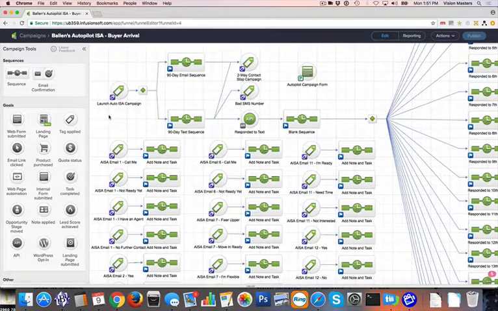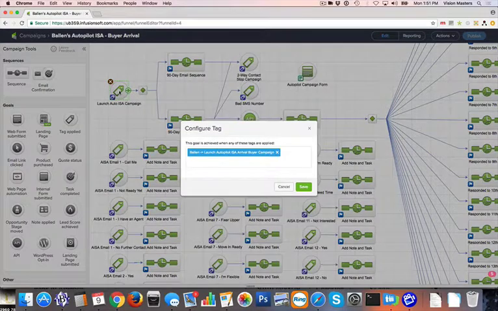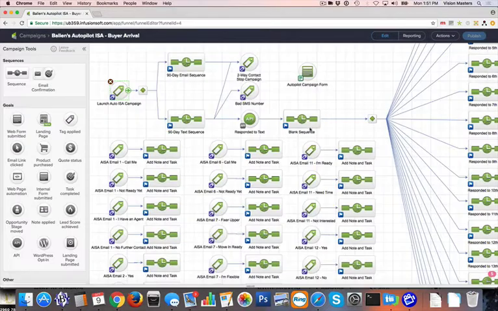So the way this works is a new contact comes into the system, and then we apply a tag. It's usually how we launch these campaigns, is that a tag is applied. And these tags exist in your system, under the Ballen category for Launch Autopilot ISA Arrival Buyer Campaign. So once that tag is applied, it actually runs through what they call a sequence. So it comes through this sequence here, which is a 90-day email sequence, and down this sequence as well, that's a 90-day text sequence. And the way these work is they actually interact off of each other.